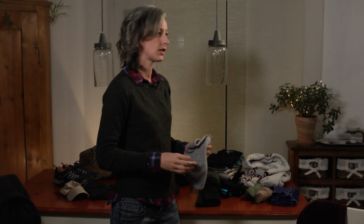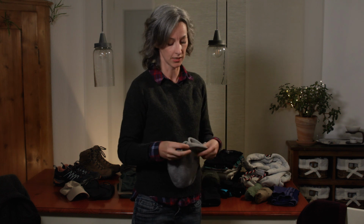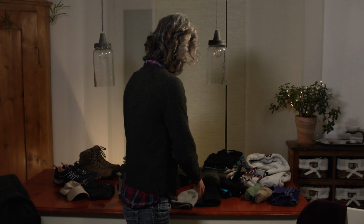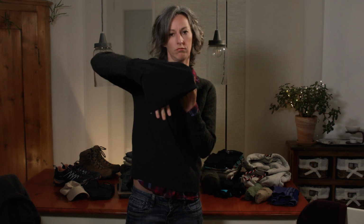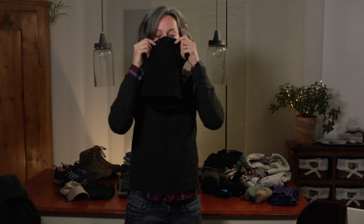And since I'm also there when it's going to get a little bit colder during the night, I'm bringing a hat, because the cars are open, some gloves, and a kind of scarf thing, a tube scarf, which you can also pull over your mouth if it gets really dusty.